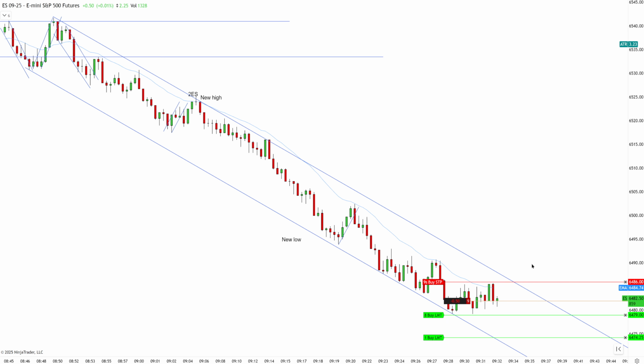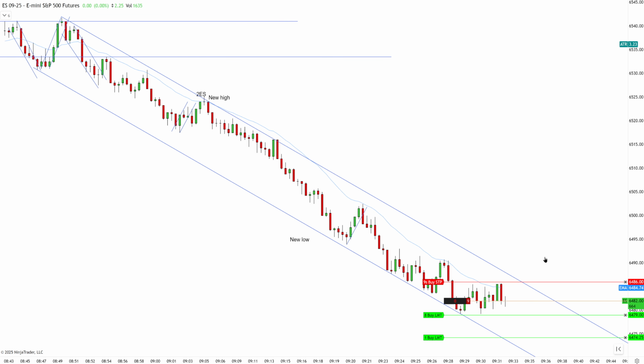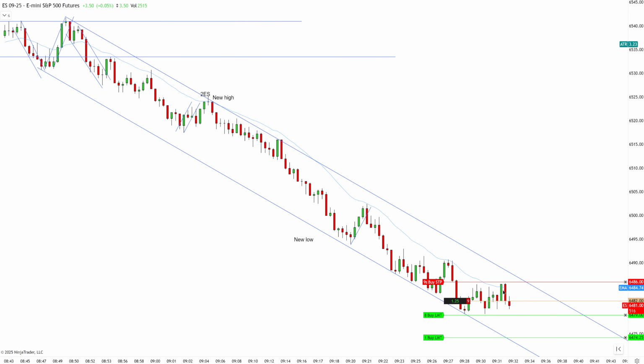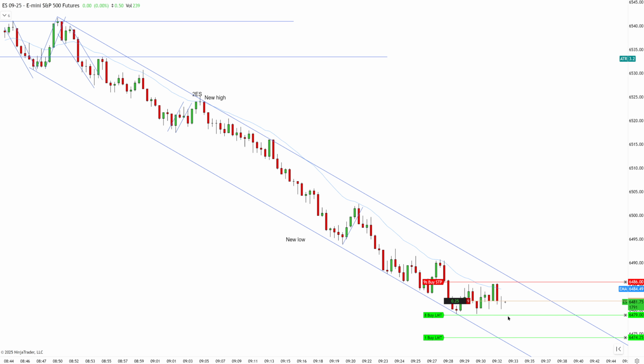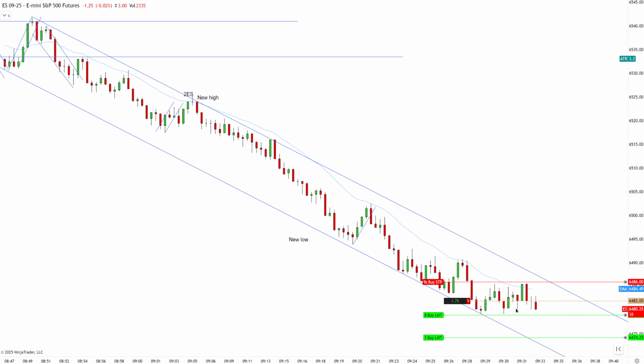Alright traders, I'm recording a video because I just took a second entry short. We have a new low, first entry short, second entry short at the EMA. I'm going for a 12 tick target profit. Stop loss has to go 1 tick above the signal bar. We have a lowest low, first entry short, pullback, second entry short. We're very close to my order being filled.